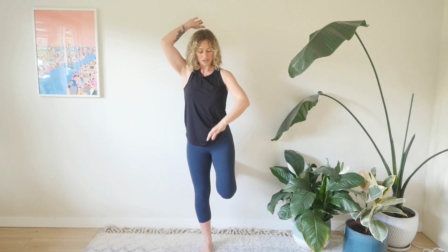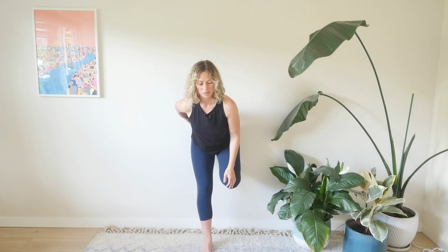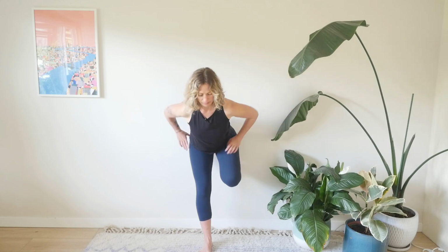You want to stay strong, and then again, think about, if that helps, if you want to add more things in your brain, think about with that dowel behind you and send your pelvis back, butt forward. Always think about leading with those strong glutes. Those are your butt muscles. So those strong glutes pointing you back towards the wall, and then those strong glutes pointing and moving you away from the wall. Back and forth.